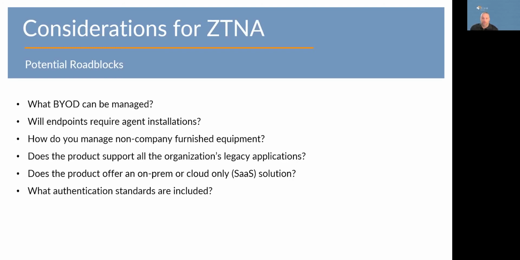Does the product support all of your legacy applications? If you don't know what your applications are, you probably don't want to go engage in a quote. How do you know it's going to work? How do you know what will break and what won't break? There's going to be a certain amount of user testing that takes place throughout a project, so that's not something you can answer 100% before you start. But if you at least know which major applications need to be supported, the vendor can tell you whether they have a solution for it. They can tell you if it's in a development phase, if it's a request they've put in, but their organization hasn't developed it yet, et cetera.